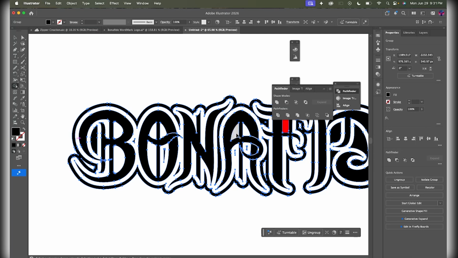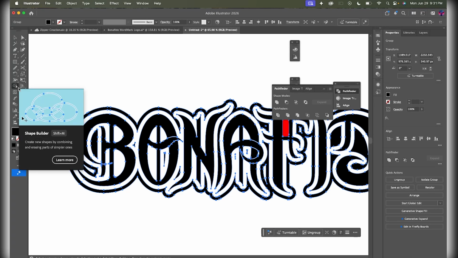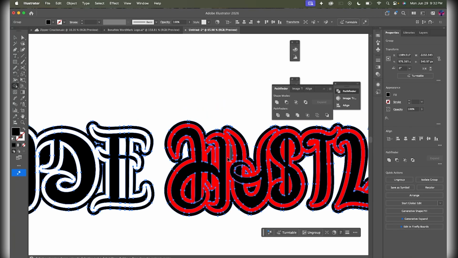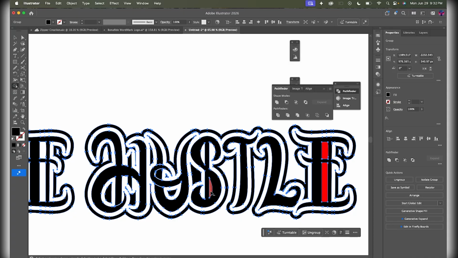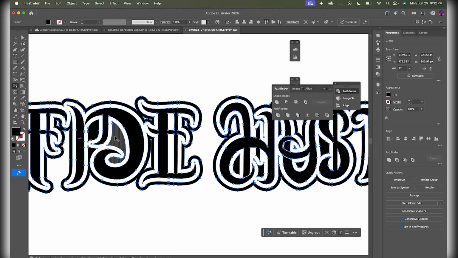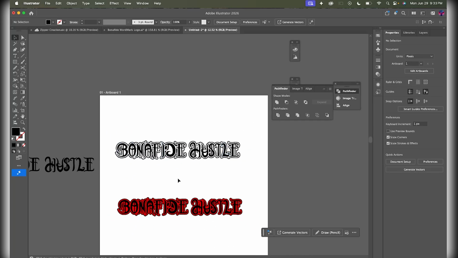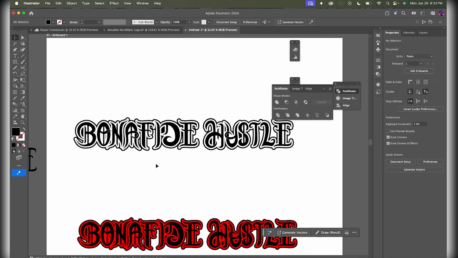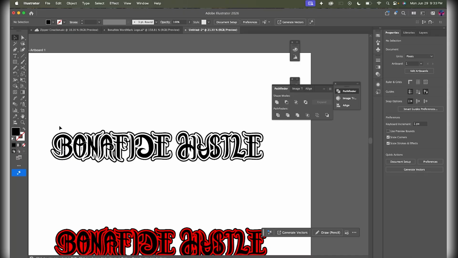And then now I'm just going to get rid of the excess red, the parts that I don't want, and some of the black parts that I don't want in the logo as well. Now I'm going to do the same thing, hold Alt and left click on the red to get rid of all the parts that you don't want. And once again, I'm going to get rid of some of the black parts that I don't want also. So I'm probably just going to skip this part. Alright, so it's looking very nice and clean. You zoom out, it looks nice. Get a close up, it looks nice as well. It has that nice stroke outline finish around it.